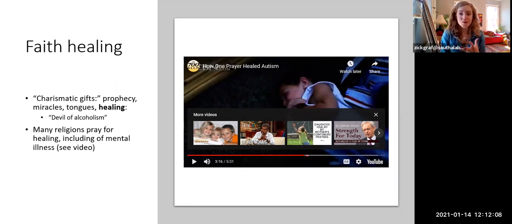It's not unidimensional. This family obviously realizes that there's a biological aspect to autism, and they sought out evidence-based treatment, but they also incorporated their faith. And whether you see that as something that actually directly intervened on the symptoms, or whether you see it as something that maybe helped keep up the family's morale, helped keep them motivated and working with professionals who shared their religious beliefs, but also who are delivering evidence-based treatment that helped the autism. This is an example of a modern spiritual model of mental illness.